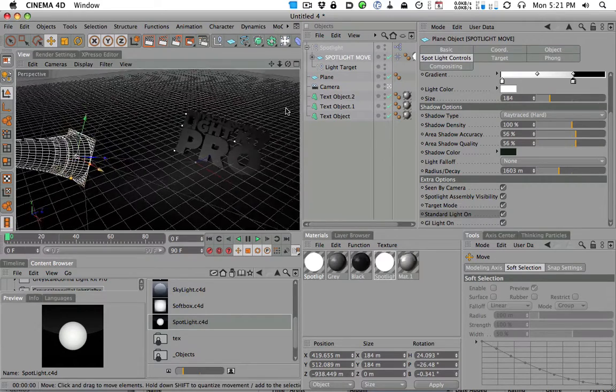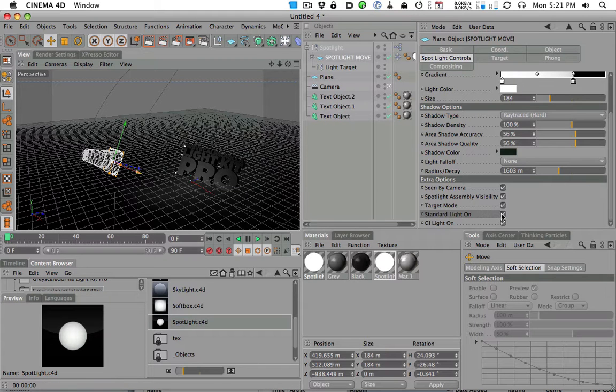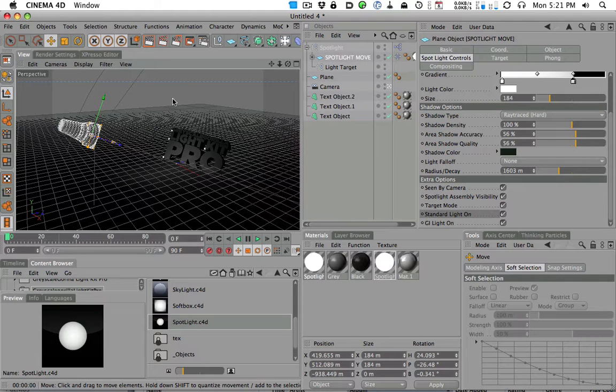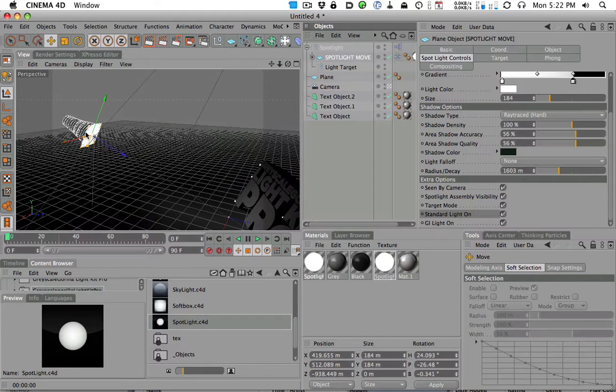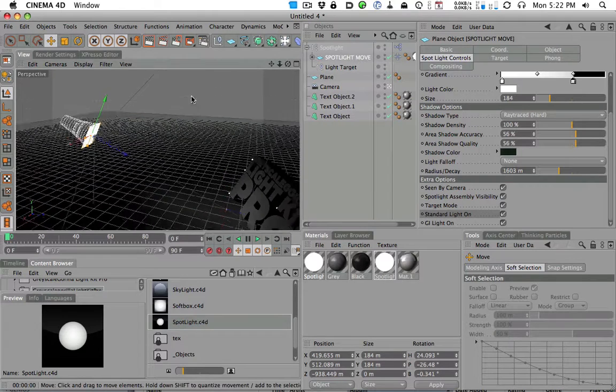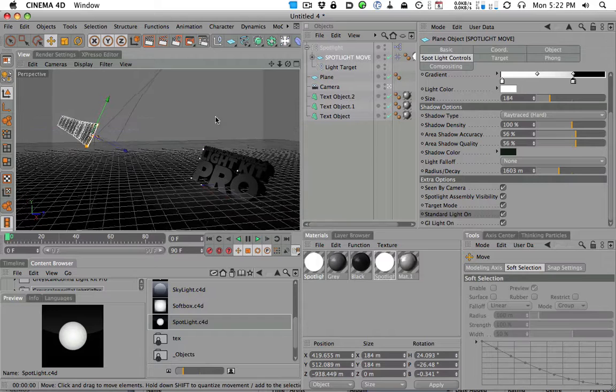Standard light on is where we control the normal lighting. So right now we're using traditional lights built into Cinema 4D. And this is kind of my rule: if you're using global illumination, you want to shut this off, because global illumination is only concerned about how bright this little area is, and not necessarily how far the light travels and those kind of things.